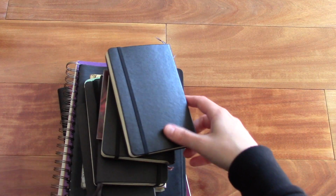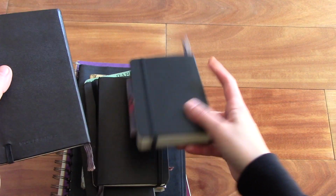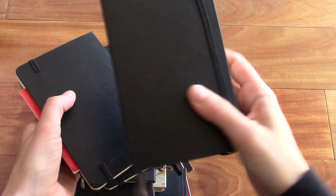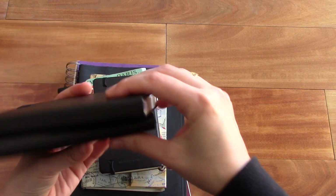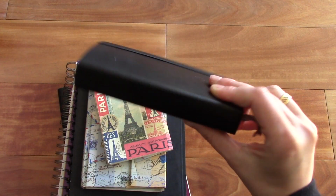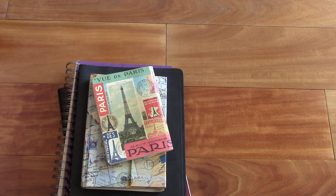And I don't keep most of my planners. A lot of them I actually did throw away. And I just use my Leuchtturm 5 lines journal to keep track of what I'm doing throughout the years. So here we have a few pocket Moleskines. This is a Paris city planner and a regular one. And then we have New York here. And what else we got? More pocket, just plain old pocket Moleskines. And then there's a daily planner. I think this was from 2010.